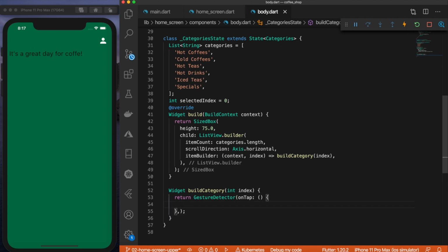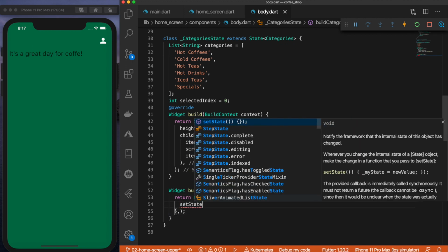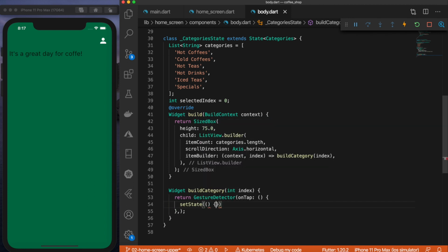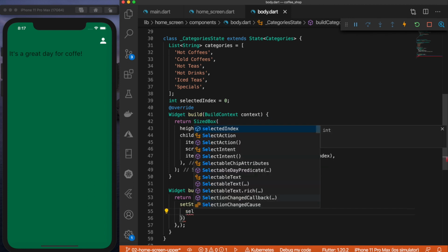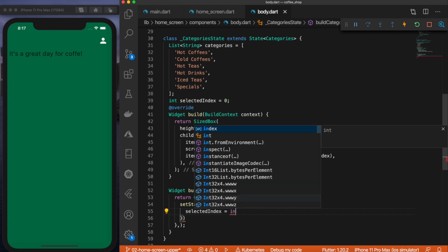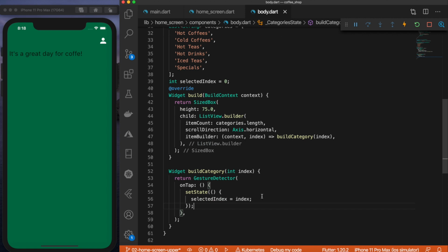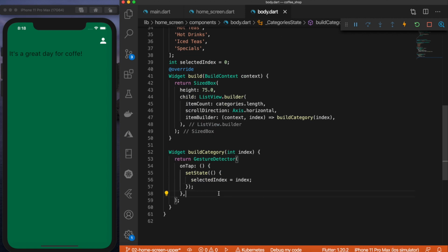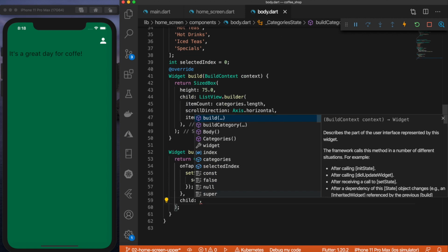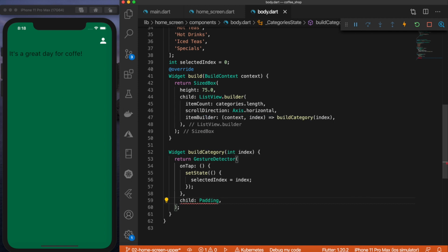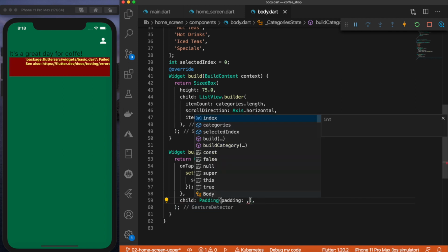and when the user taps, we want to set the state. So what we can do is say selected index is equal to the index. So whatever the user taps on, we want to make that the selected index. And then we can go ahead and declare the child. First off, let's give it some padding.